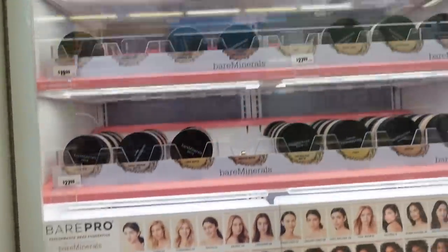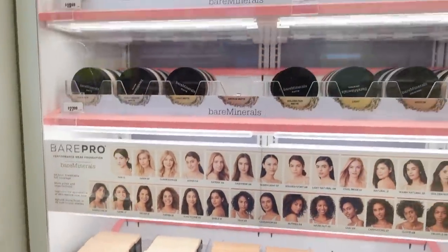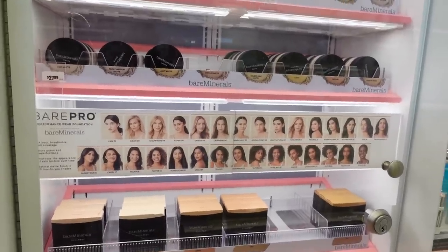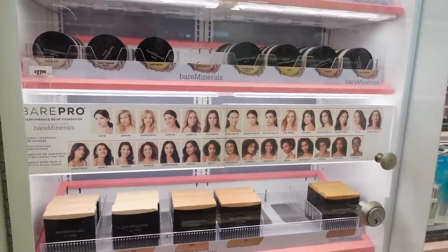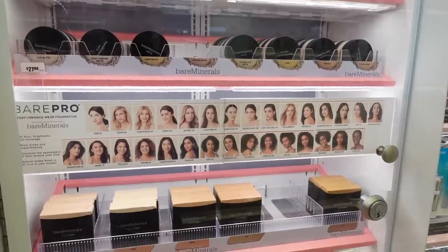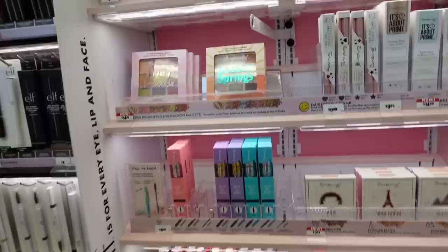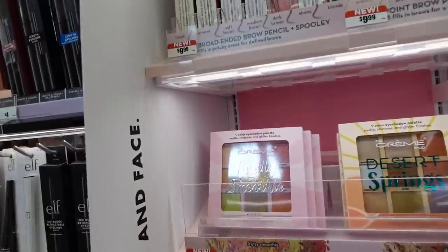Bare Minerals. They have a sunscreen that I've tried before. A tinted sunscreen. It's pretty good, but it's not like a full package because it's titanium dioxide plus a chemical filter. If you are looking at ingredients and you see titanium dioxide but you don't see zinc oxide, that is an indicator that it's not likely the most broad spectrum in the sense of the breadth of UVA coverage. You really want zinc in there as well. Titanium dioxide doesn't cover the UVA as extensively.